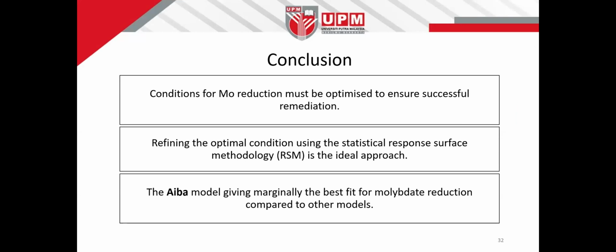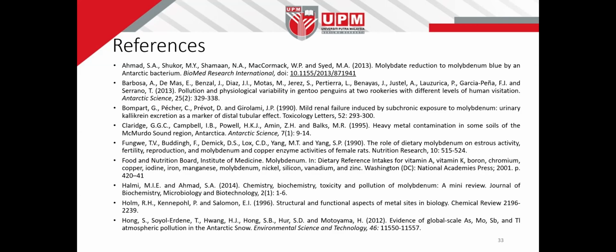So let me conclude the presentation. Conditions for molybdenum reduction must be optimized to ensure successful remediation, and refining the optimal conditions using statistical response surface methodology is ideal. Last but not least, the IBA model gives marginally the best fit for molybdate reduction compared to the other models. That's all from me.